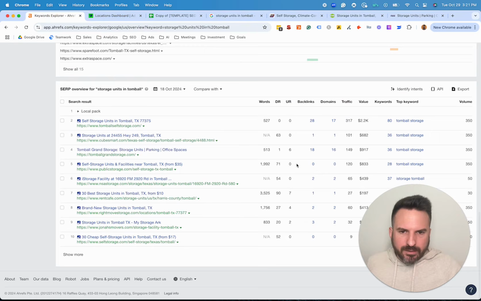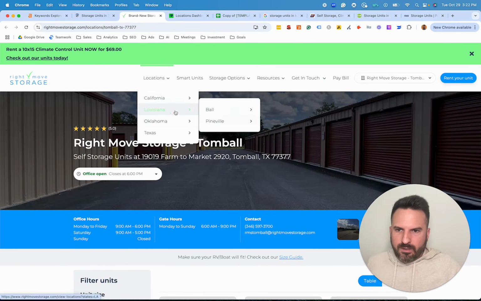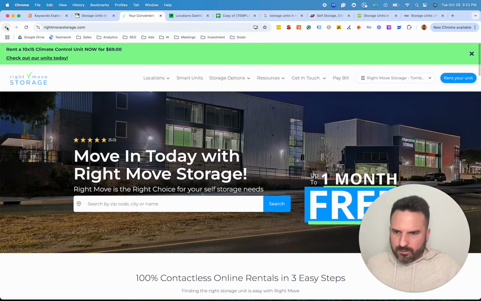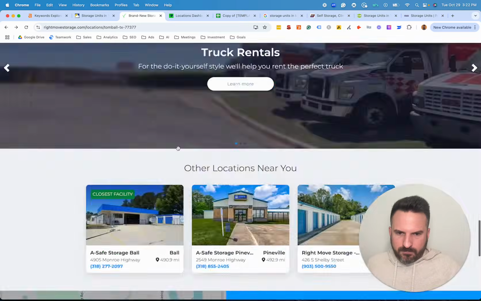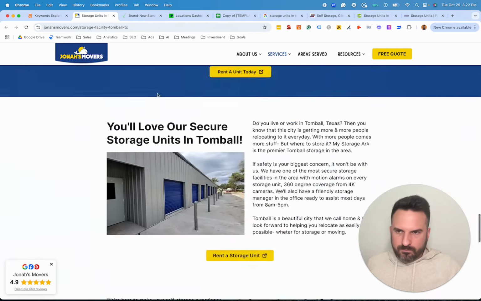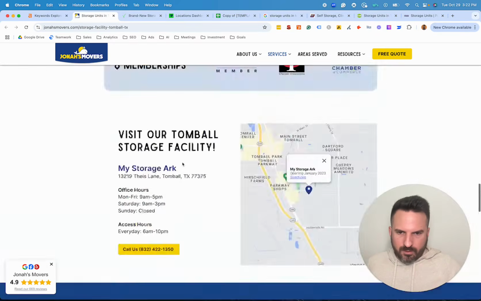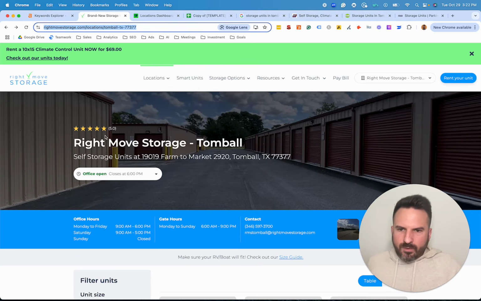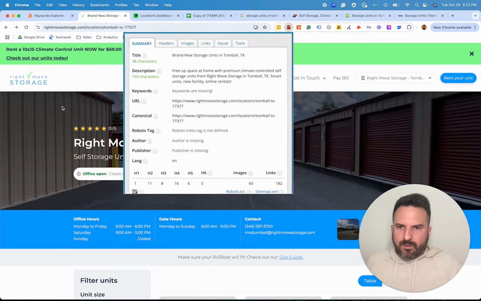For the analysis here, let's go with one of the ones that are ranking a bit lower. Let's check this one out. They're towards the bottom of the first page. We have a moving company here. Or no, they're not a moving company, they're just a storage facility called Right Move. Okay, cool. And let's see what this one is. Okay, other one. All right, we're going to go with this one and start mapping out what they can do to improve.